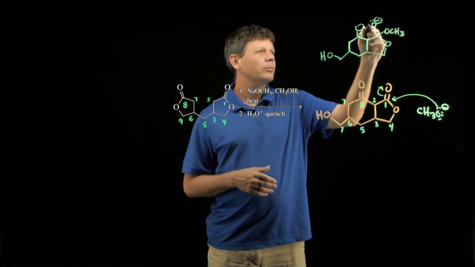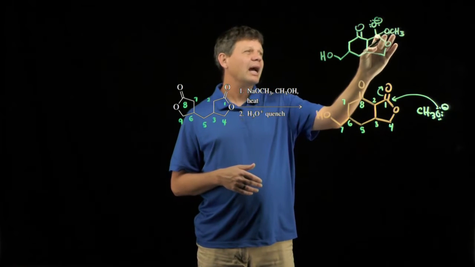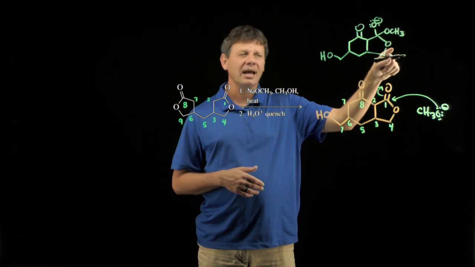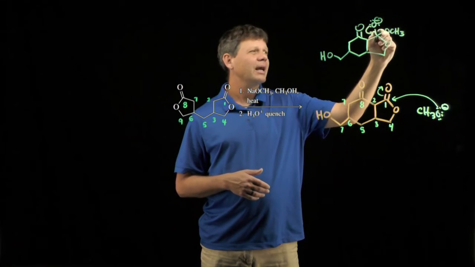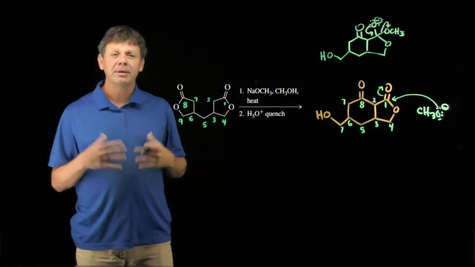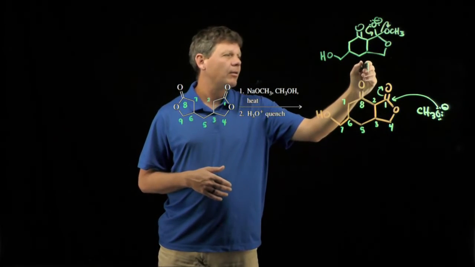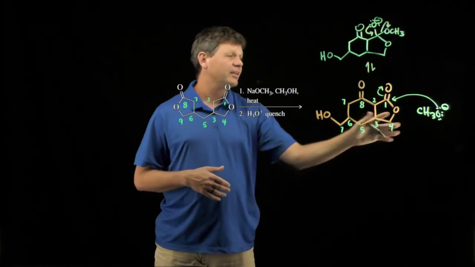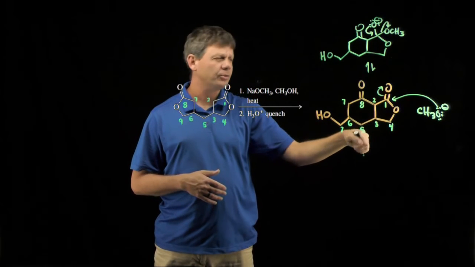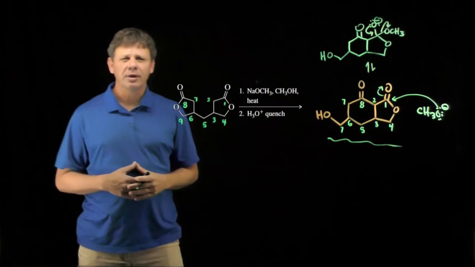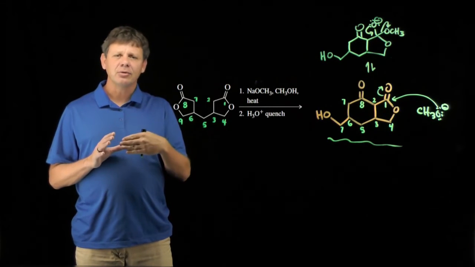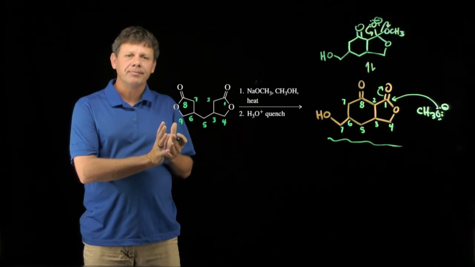And when this tetrahedral intermediate collapsed, we can either kick out O- of the methoxy group or O- of the group that's attached. When these electrons collapse back down, it's actually going to be methoxide that gets kicked out most favorably because of entropy. When we think about this equilibrium of methoxide plus this, that's two molecules going to one. Going in the reverse direction, it's one molecule going to two. So this molecule is going to be entropically favored. And so we're not worried about methoxide acting as a nucleophile because it'll just get favorably kicked out.